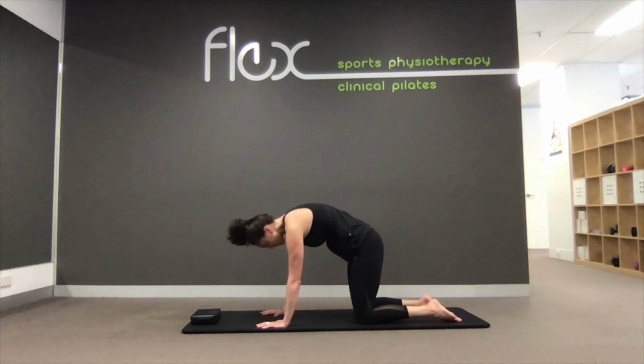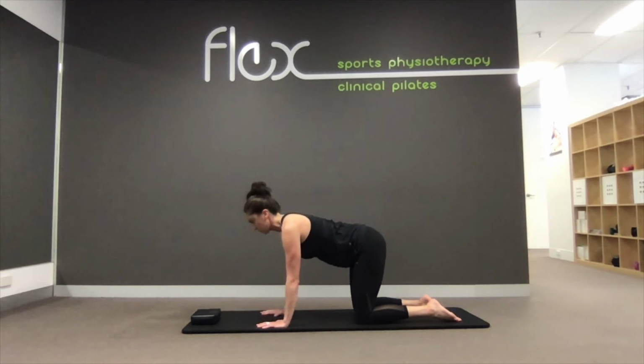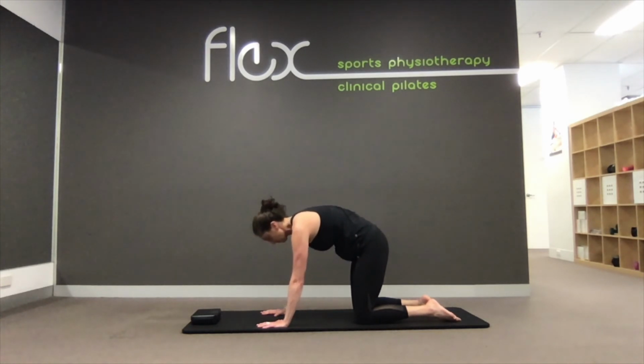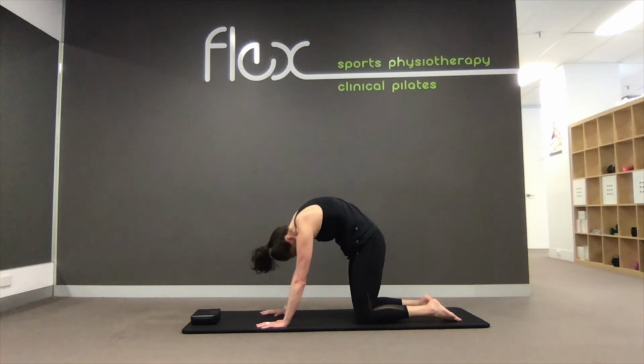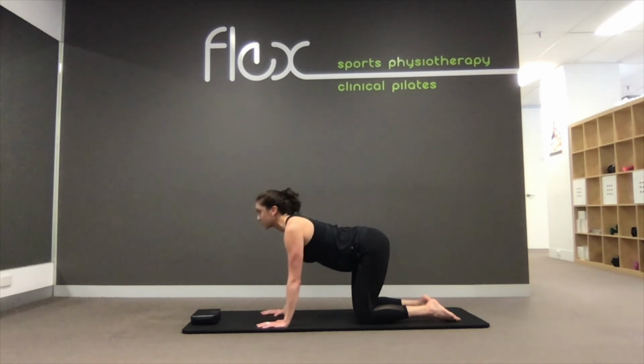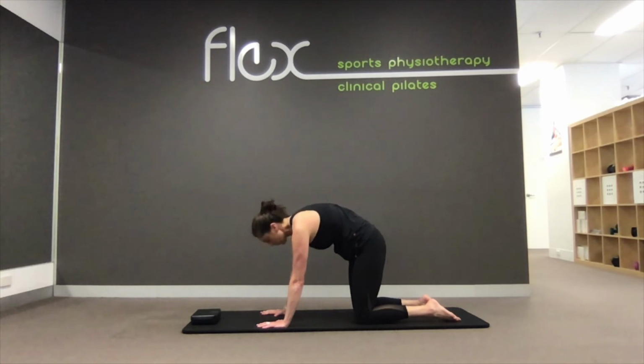Exhale, roll the pelvis forwards, lengthen the distance between the ribs and hips. Arching the spine and eye gaze forwards. Hold for a breath in. And exhale, tuck the tailbone, scoop through the belly, rounding the spine. Breathing out, elongate the distance between the ribs and hips, opening the chest and keeping the shoulders away from the ears. One more like that. Tuck the tailbone, scoop through the belly.